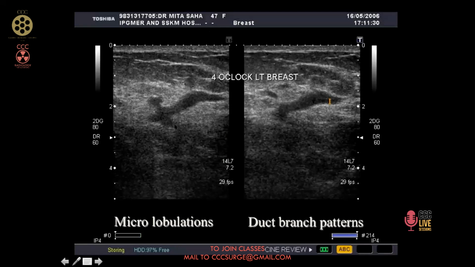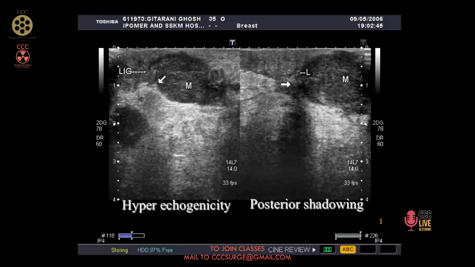This is the lesion, and you find the microlobulation that is happening towards the end of a duct, which can be a sort of early indication that this could be malignancy. Now very importantly, look at this. Now you find an area of hyperechogenicity here. As you change it in real time, you start getting the acoustic shadow.